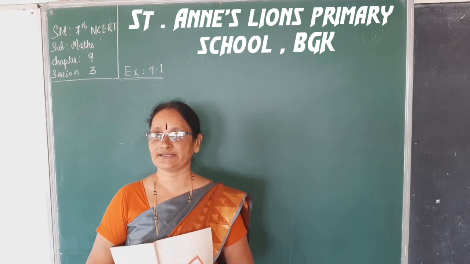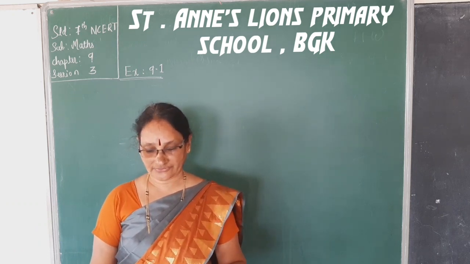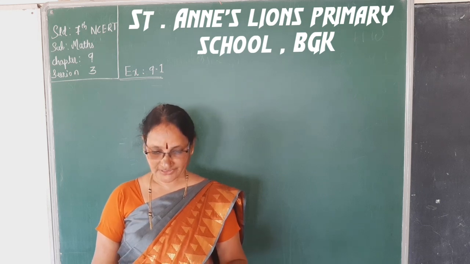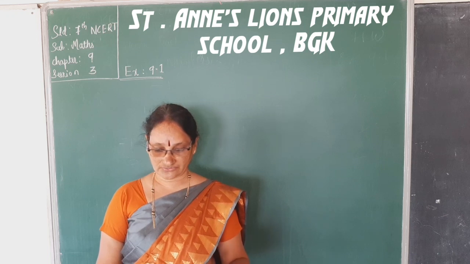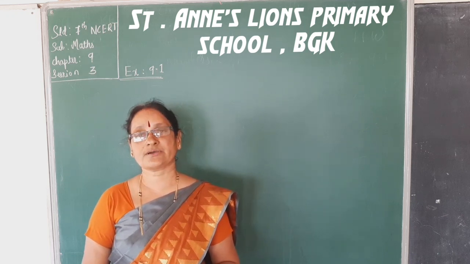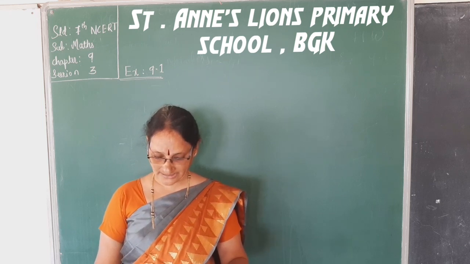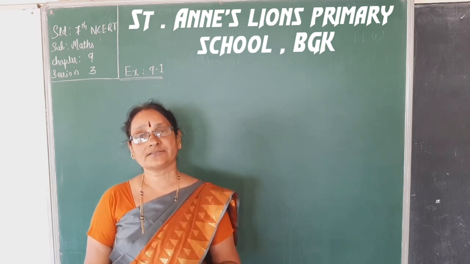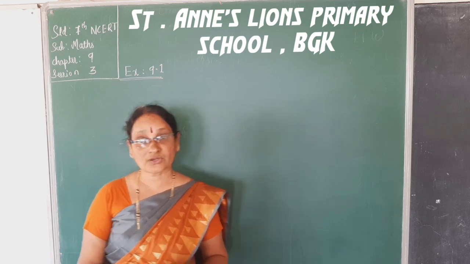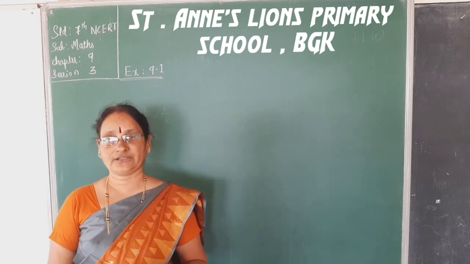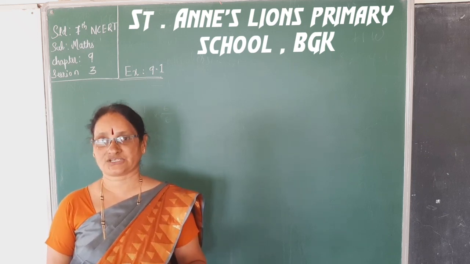Mathematics class of standard 7th. In the previous class we have already seen the definition of rational numbers, and equivalent rational numbers, and then positive rational numbers, negative rational numbers, rational numbers on a number line, rational numbers in a standard form, and also the comparison of two rational numbers and how to find the rational numbers in between two given rational numbers.